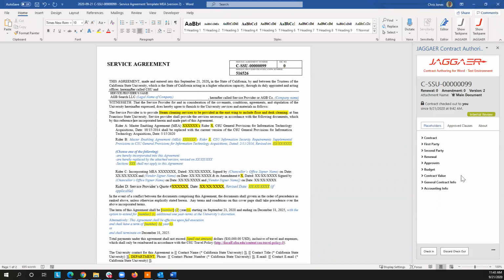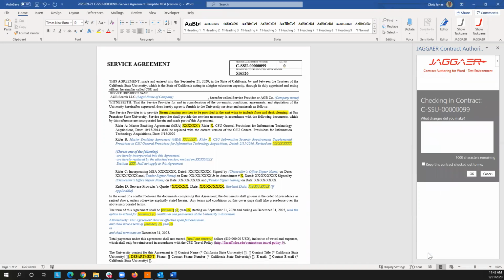When I'm done, I can go ahead and check it in, and I can specify what I've done. And then I can keep it checked out to me or not. In this case, those are all the changes I need to make, so I'm not going to keep it checked out to me. I'm just going to say OK.